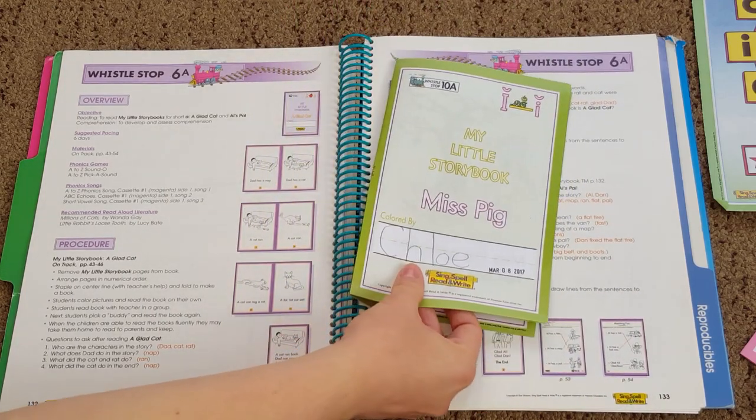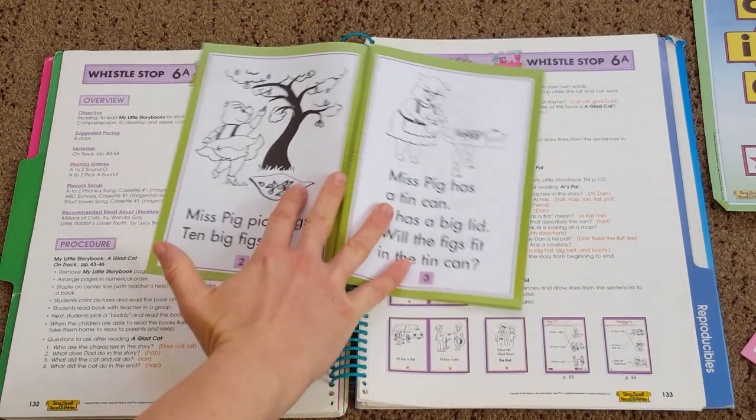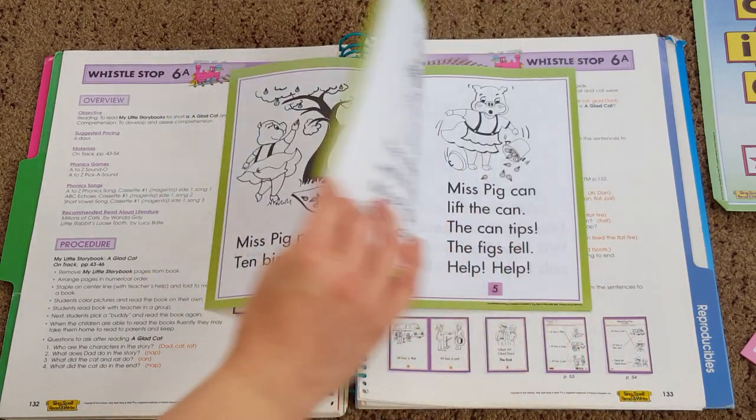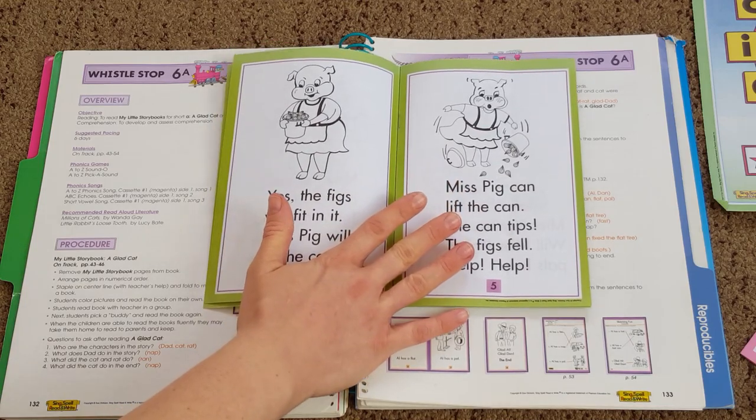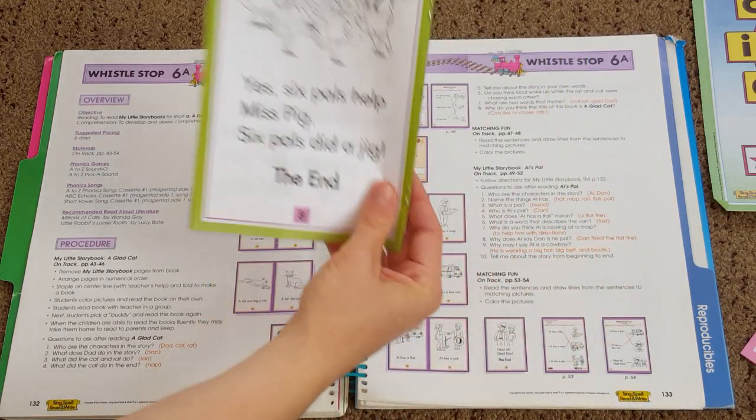And again, once each child had one, they would alternate who read what page. And then if they wanted to, they could go back and color the pages, which my oldest daughter did on occasion, and my youngest probably never did. But they're pretty short, and they're fun.